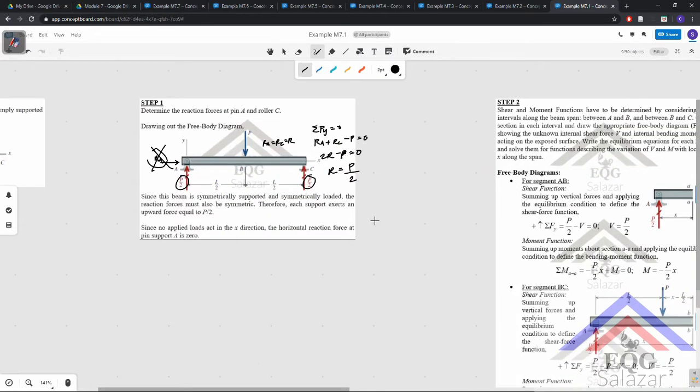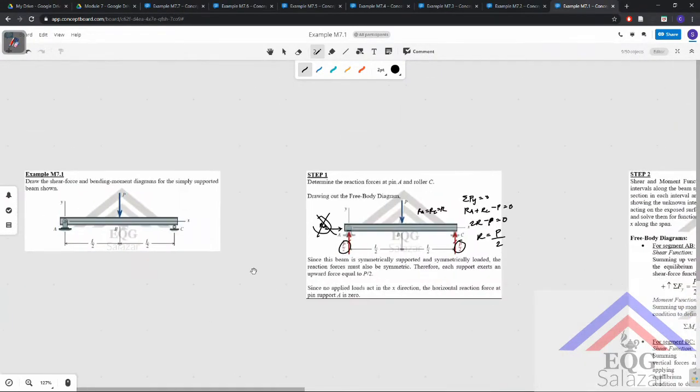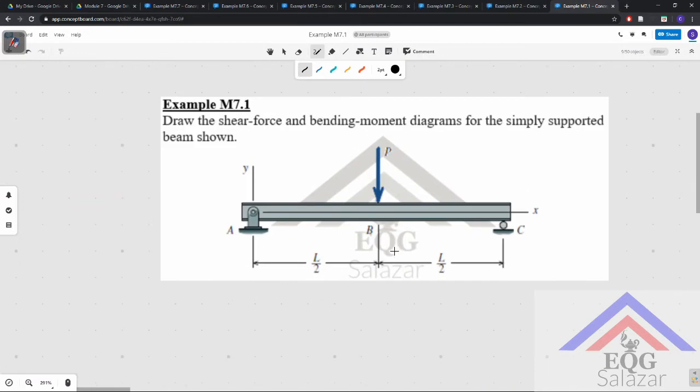Alright, so next, after that, we can begin to draw out our shear and moment functions by passing through the method of sections at this point and at this point. Again, at this point A and at this point B. Why here and why here? Why can we not just make only one shear function and moment function? Again, because when you expose the beam at this section, the force P is still not included, right? So it changes the value of the shear at this point.